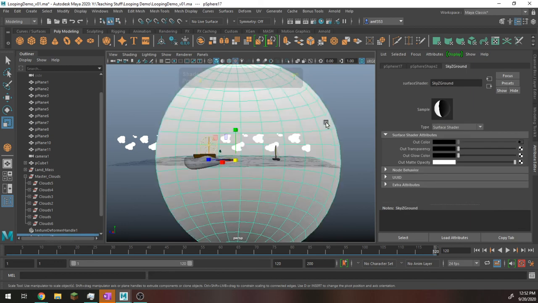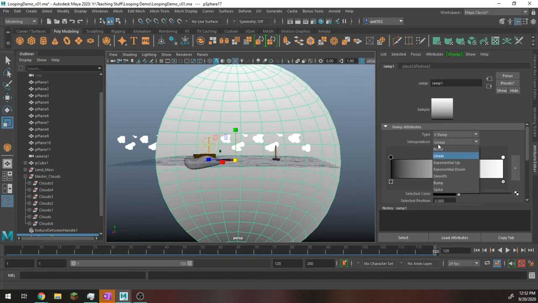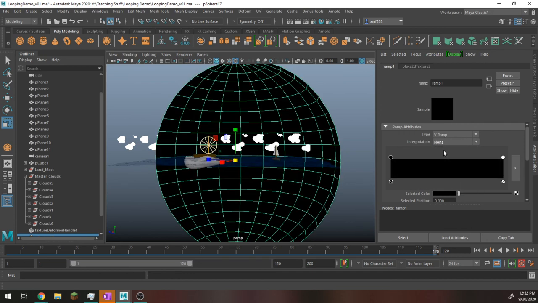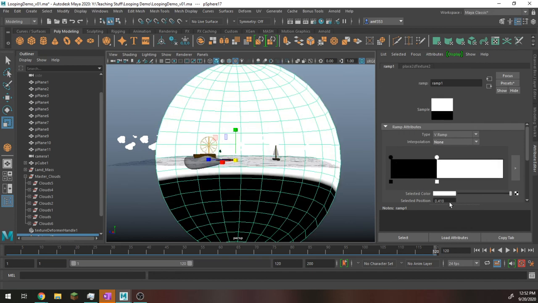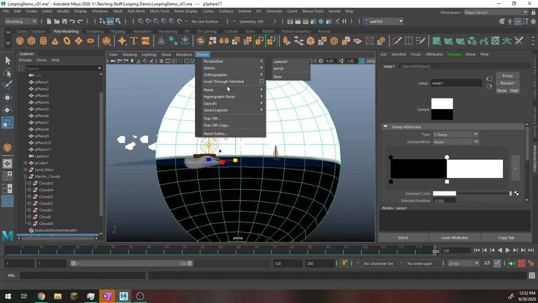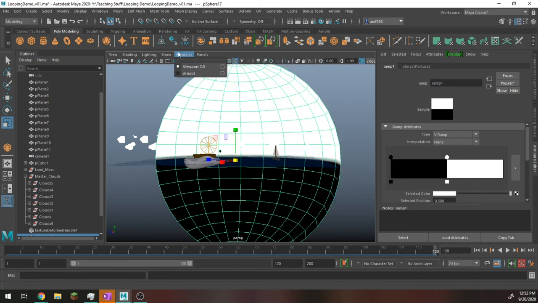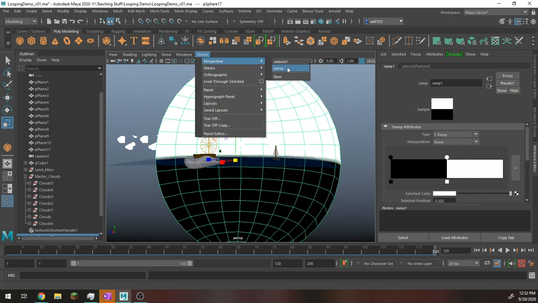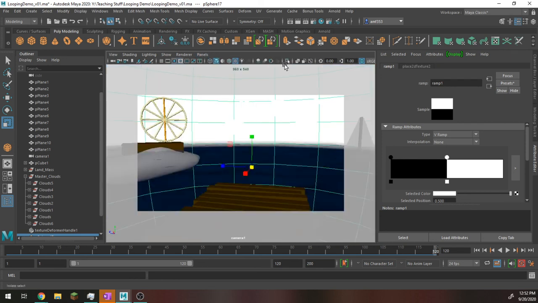I'm going to turn on my shaded view. And what I'm going to do is set interpolation on this to none. Move this to 0.5. And because of the way this is set up, since our water is at 0, 0, 0, and that is also where the center of the circle is, it should give us basically something that looks like water and sky.